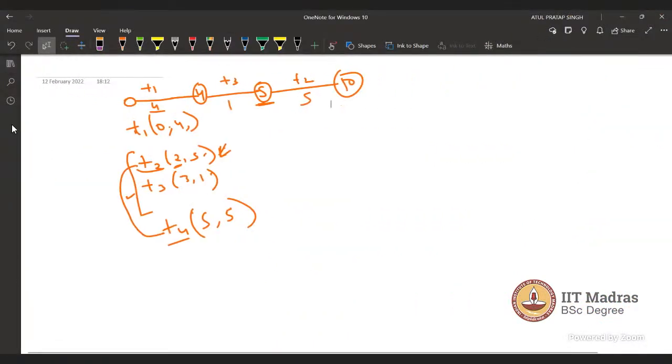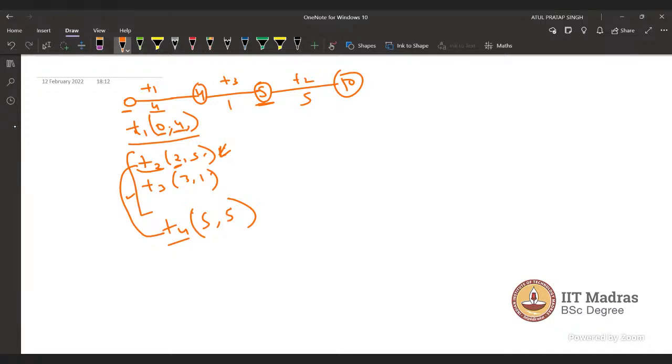For example, if we are starting from time 0, at time 0 we have received only one task, T1. This T1 task has an arrival time and a burst time, where burst time means the time taken by the task.